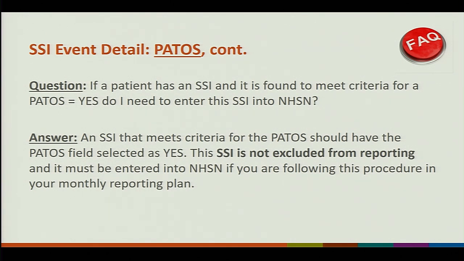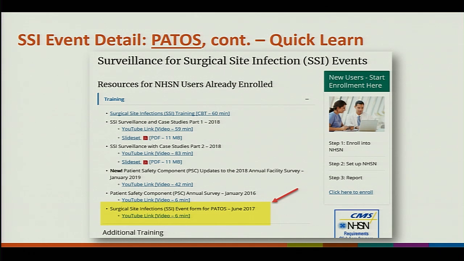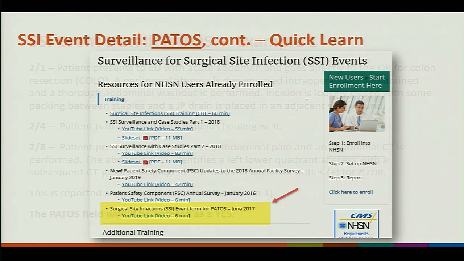Maybe they are not furnished on to CMS, but that information is something that we track and we trend, and it's very important information to have. So you have to report those PATOS equals yes SSI events to NHSN. There is an SSI PATOS Quick Learn that is available. It's about 6 minutes. That's available under the Training Resources tab on that landing page, just for those that maybe haven't seen it or want to know more information about PATOS.